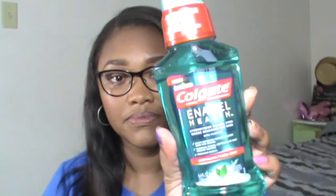We actually use Listerine in our house, so this would be a great change of pace to see if we like this. It's supposed to be alcohol free, so it's not supposed to burn your mouth. It strengthens enamel with fluoride, and it's a sparkling fresh mint flavor. And this is an 8.4 fluid ounce.